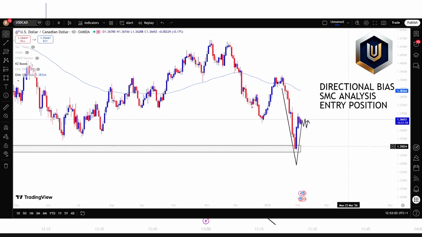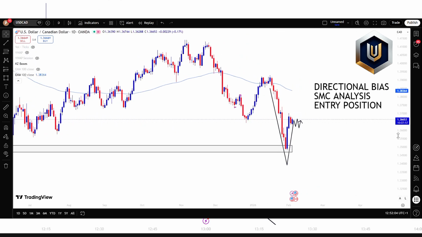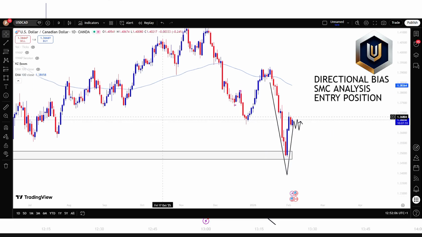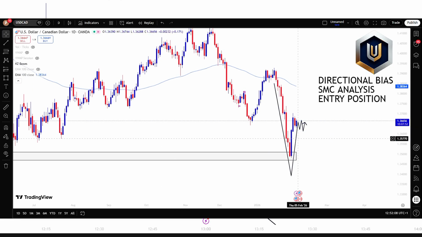Why is it bullish? It is because price action has already tapped into that particular order block here, and it is actually doing that reversal and change of character. But you don't just conclude by that, because what we are saying is we're looking at price action for the directional bias with regard to price action for the next 1 week, or for the next 5 days, so to say. We're talking about trading days.